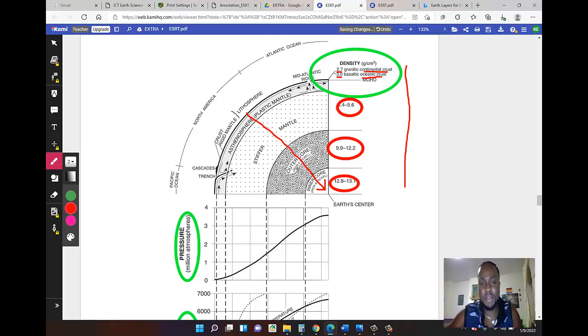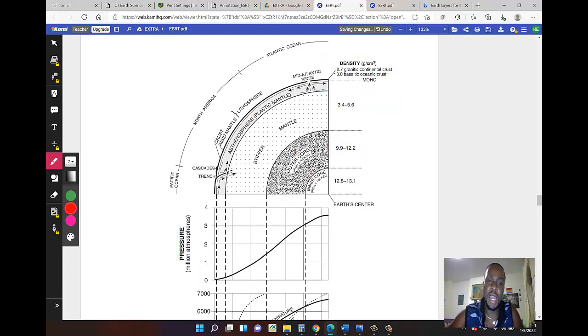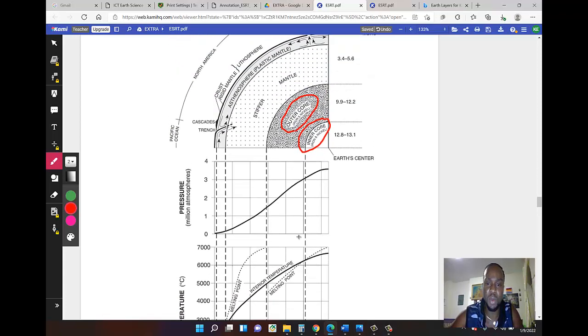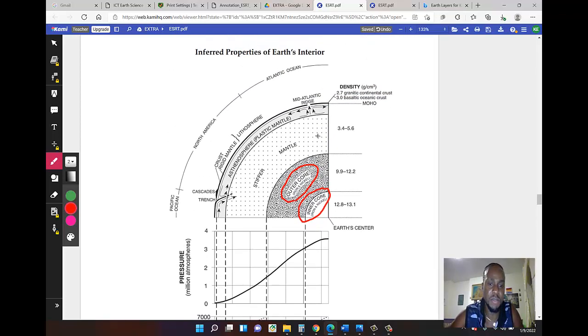All right, let's take everything out, and lastly I want to talk about the composition of the outer core and the inner core. So we see the outer core is made up of iron and nickel. The inner core is also made up of iron and nickel. The major difference between these two, of course, is their densities, and of course their different pressure, their different temperature, and their different depth, and one of them is semi-liquid while the other one is solid. Okay, so that's a very important distinction between both of them.